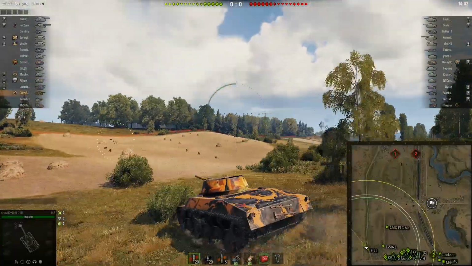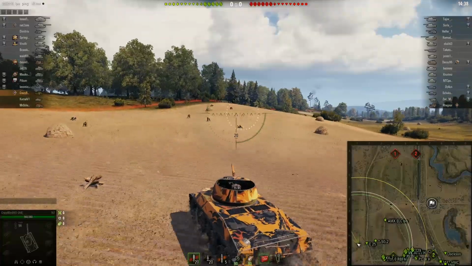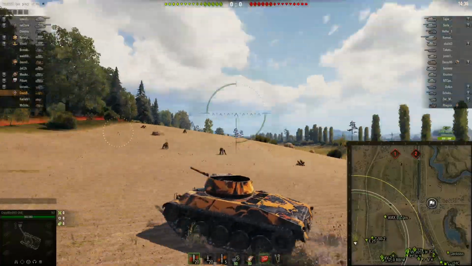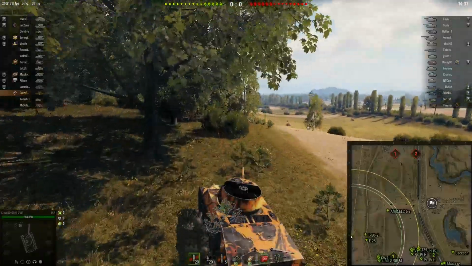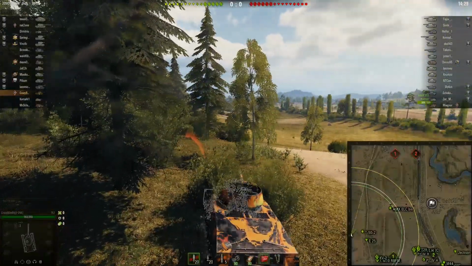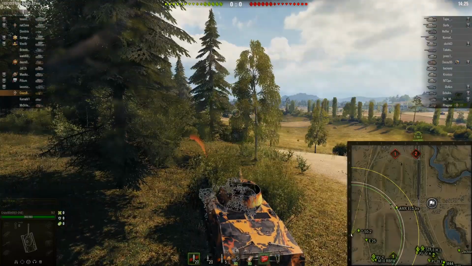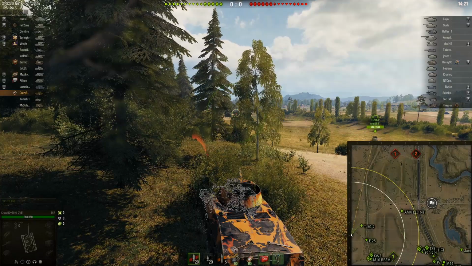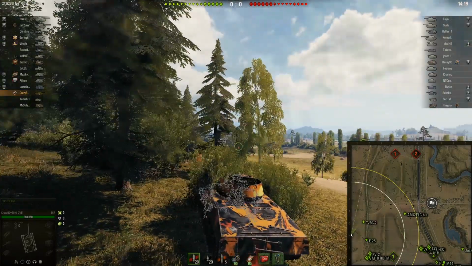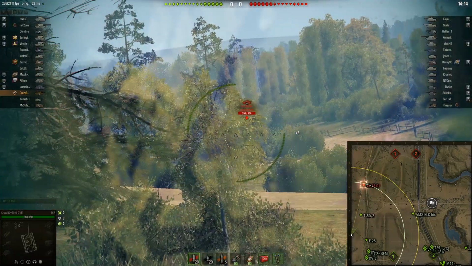I think coated optics is good too, but I think both of them are better. So using binos and coated optics should be the way to go with this tank. Right now I'm looking at the enemy team, and one of the spotters, I expect him to spot this part of the map, or even them both, because they can come together.